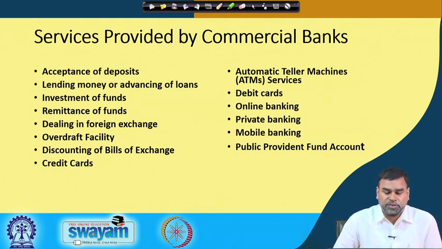Remittance of funds basically deals with the foreign exchange business, the foreign remittances that come through the banks. Foreign exchange services are also given by the banks, although the RBI is the sole responsible authority for this. With the knowledge of the RBI, some commercial banks are authorized to do the foreign exchange business, and that business is done by the commercial banks at the time of requirements. That is why they deal with foreign exchange.